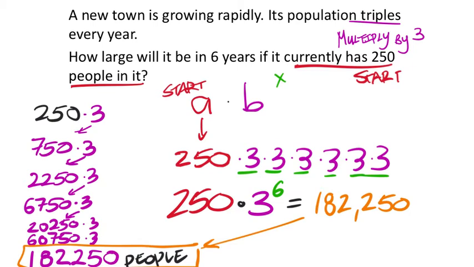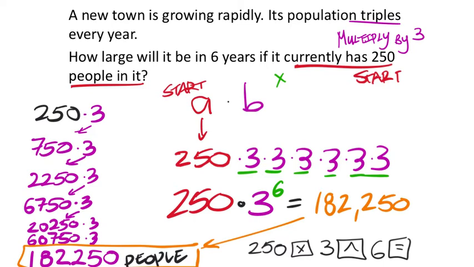Let's say we wanted to type this in the calculator, okay? So just the 250 times 3 to the power of 6. So you type in 250, and then you type in the multiply, which is just x, right? Multiply. And then you type in 3. Now to get the exponent on this one, you got to go one button above division. It looks like this. It's called a caret. You can call it an arrow if you want. I don't care, but it's the exponent button, all right? And then you type in 6, and then just push enter. Once you do, in the calculator, it will tell you it's 182,250 people. Don't forget to label these answers because it is a word problem, right?